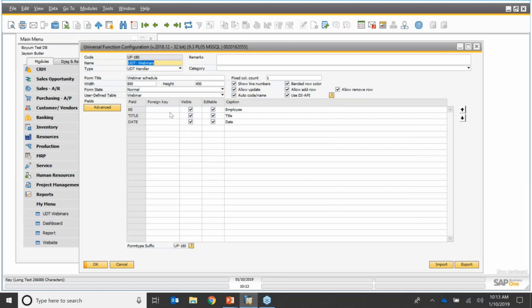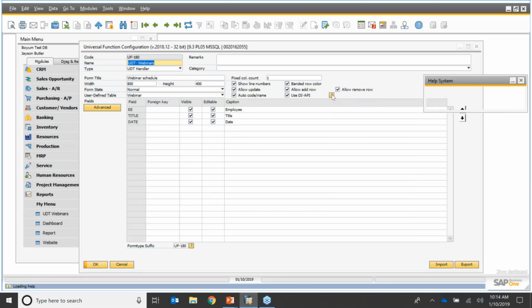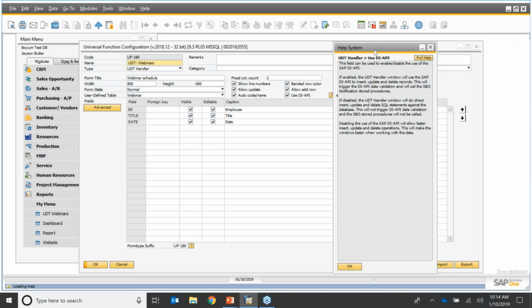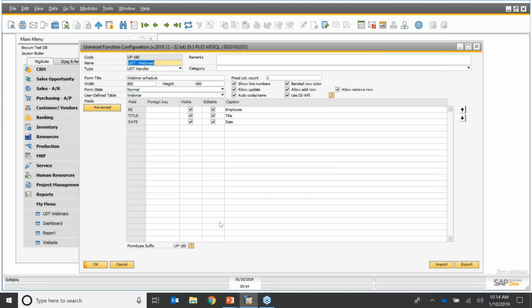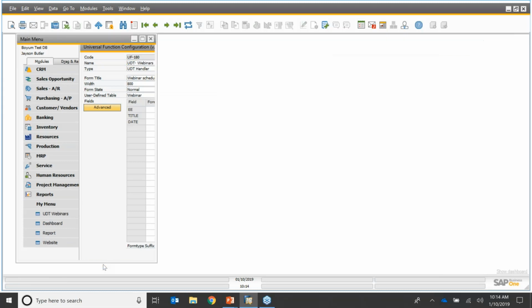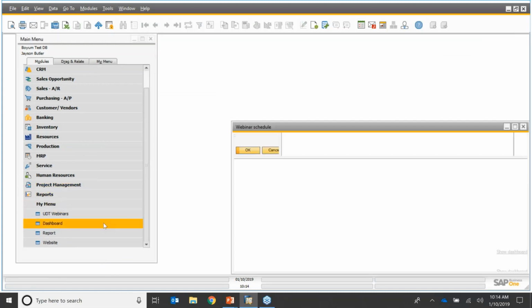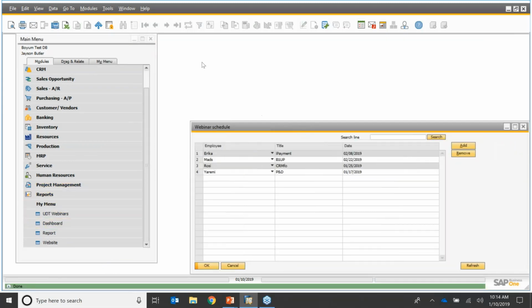Very straightforward. And you always know I love our development team. They put the little question mark and it explains to you what it does if you're not sure. I'm going out of here and I'm opening up my table again.